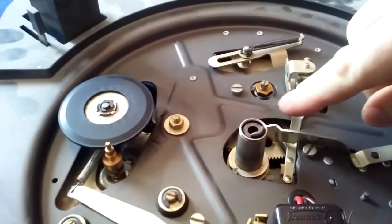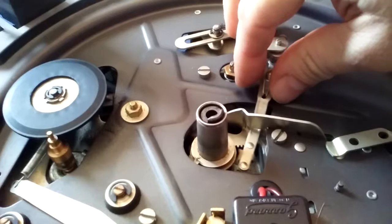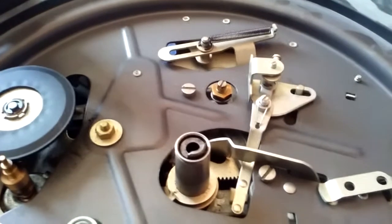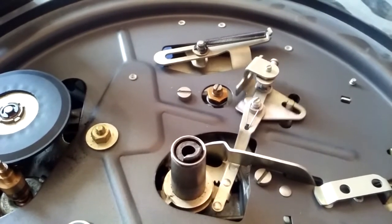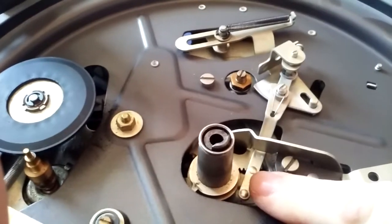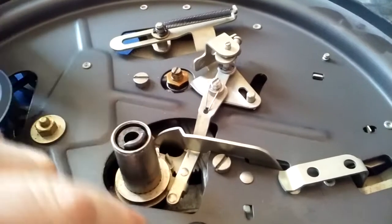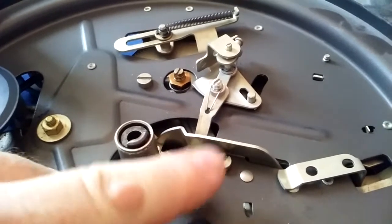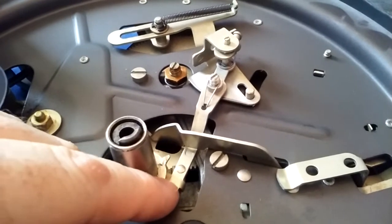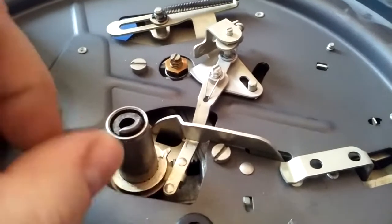This is what I was talking about with the trip linkage. The way this thing engages is it comes over, gets pushed up, and pops this latch here, and then the cycle engages. When you hit the auto button, what's supposed to happen — as I move it here — is that this pulls over and is pushed into this piece here. I'll turn it around so you can see the ramp. That little piece right there is what actually kicks this up, and the tab that sticks straight out is what keeps this from engaging until it's pushed over all the way.